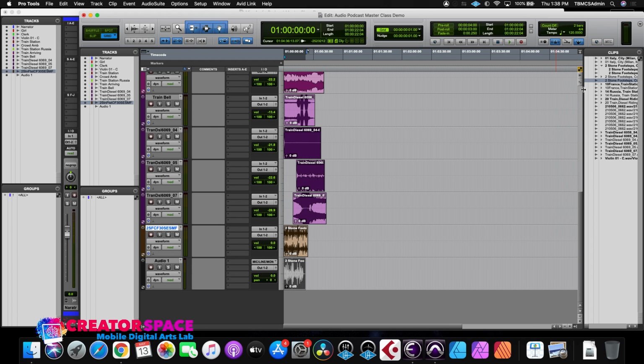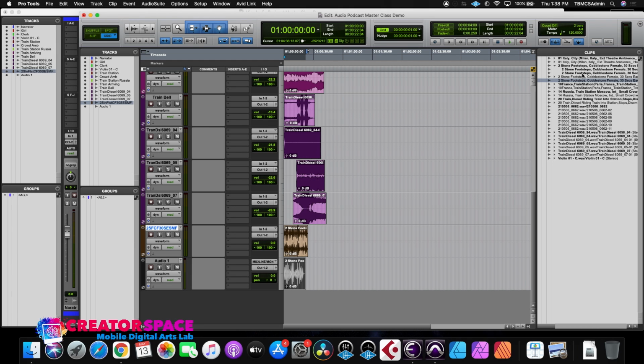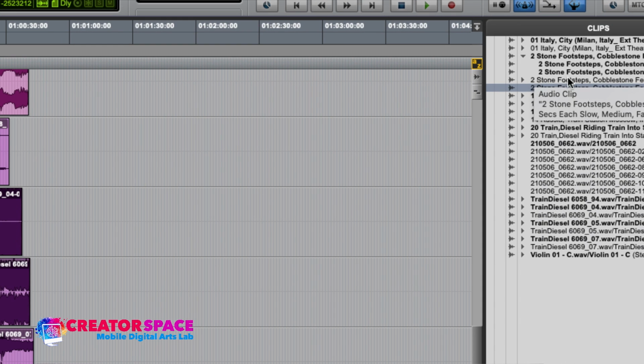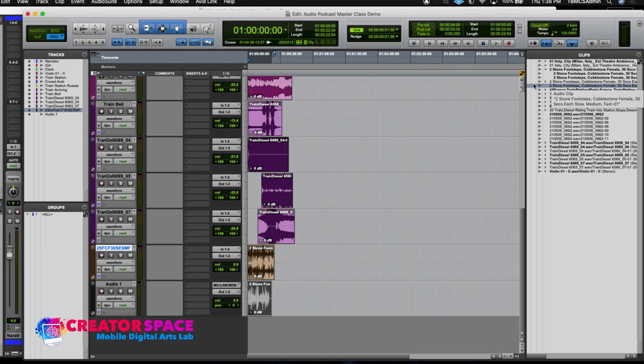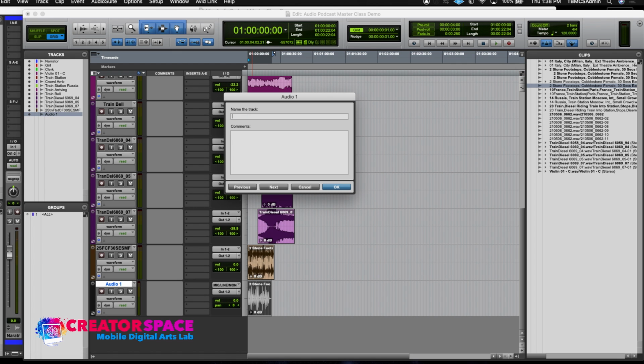I'm just looking for where that was in this new version here. So yeah, you can see there's the main, and then we have the left and right of each footstep, and that's really cool because then we can just drag in the specific one that we want to be able to pan that left or right idea. So that's perfect. So here we're just going to call it footsteps.